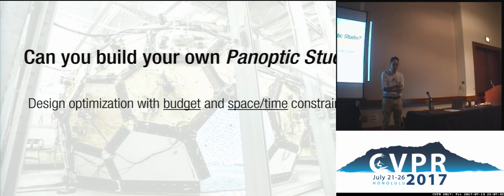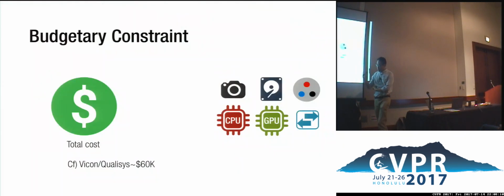Okay? And I really wanted to build a multi-camera system because my research is related to measuring human sensorimotor skill. Since the startup package is limited and also very precious, personally, I have to think really, really deeply about how to build a system and how to spend my money. So in terms of cost, there's a constraint. How much should I pay? How much should I spend?